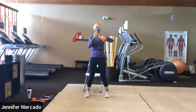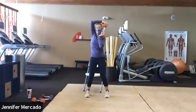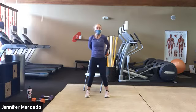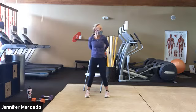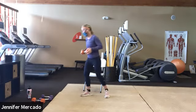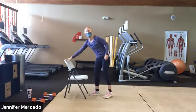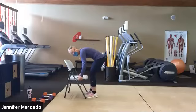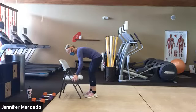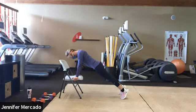2, wrap it all the way around for 3, 4, good, and 5. Nicely done. Okay, back to the chair. Now we're gonna do an incline plank on our chair and do mountain climbers. Okay, so grasping the chair on either side, stepping back into your good incline high plank, right?